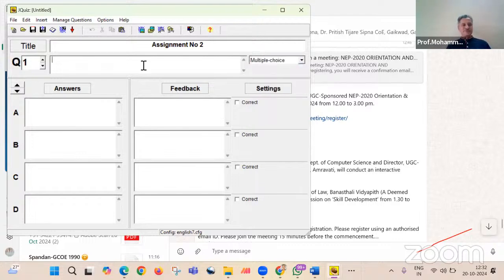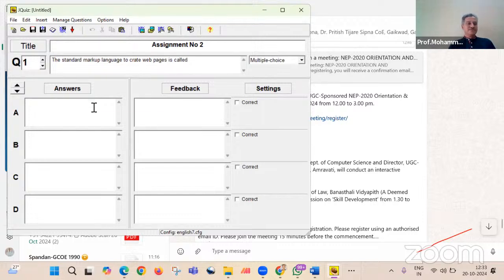Whatever question you wish to give, we'll just try a few things here. Let us try: the standard markup language to create web pages is called.